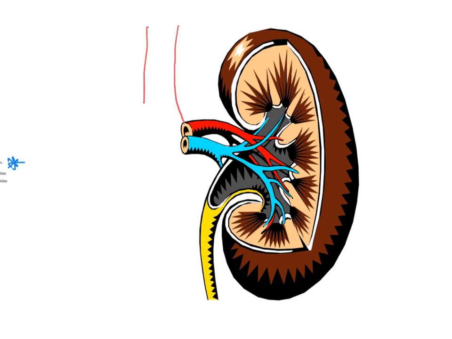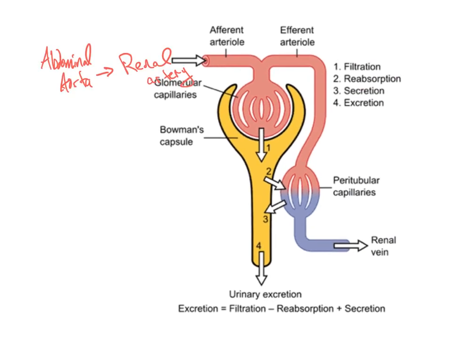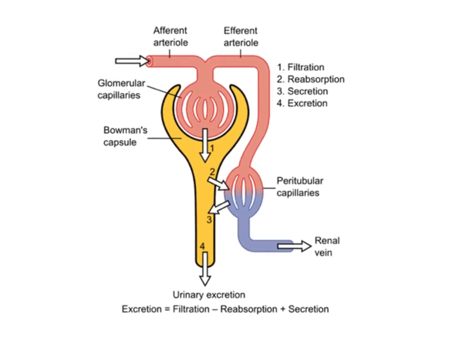Blood enters via the renal artery, which is a branch of the abdominal aorta. Blood then goes into the afferent arteriole and then into the glomerulus. The glomerulus is a capillary bed where filtration occurs. We will come back to this. Next, blood flows out of the glomerulus via the efferent arteriole. This blood then continues into another capillary bed known as the vasa recta. This capillary bed is also called the peritubular capillaries. After this capillary bed, then blood will flow out of the kidneys and into the renal vein.